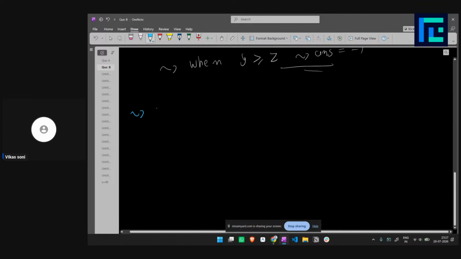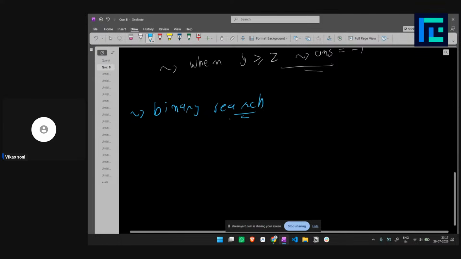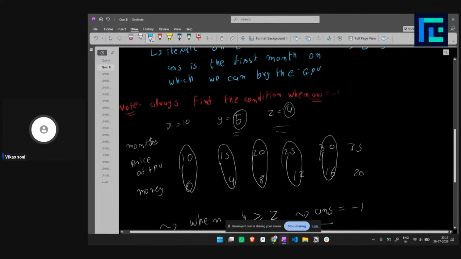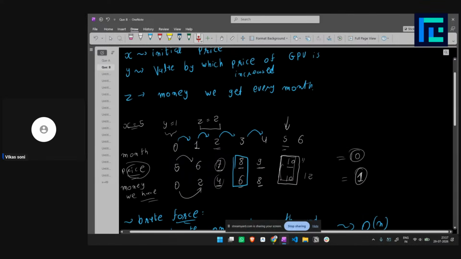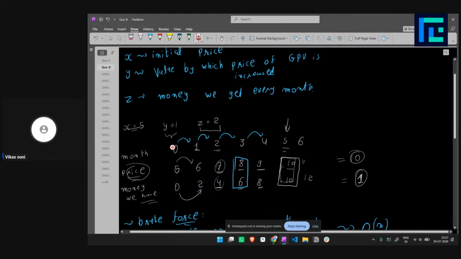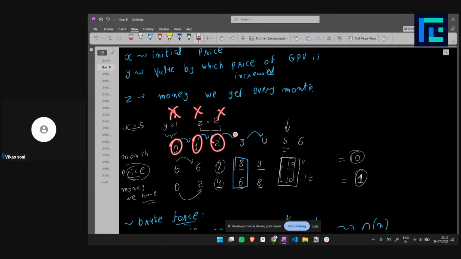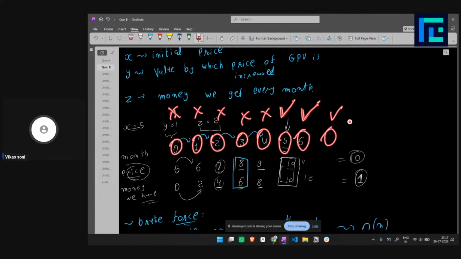Now in binary search, what is the observation? See in this test case, on month 0 you cannot buy this. On month 1 you cannot buy the GPU. But on month 5 you can buy the GPU. On month 6 also you can buy the GPU. On month 7 also you will be able to buy the GPU.